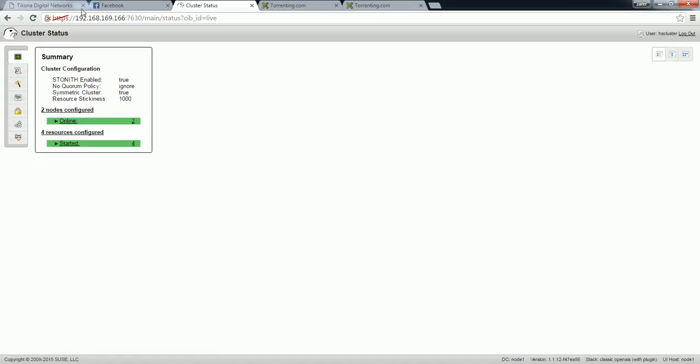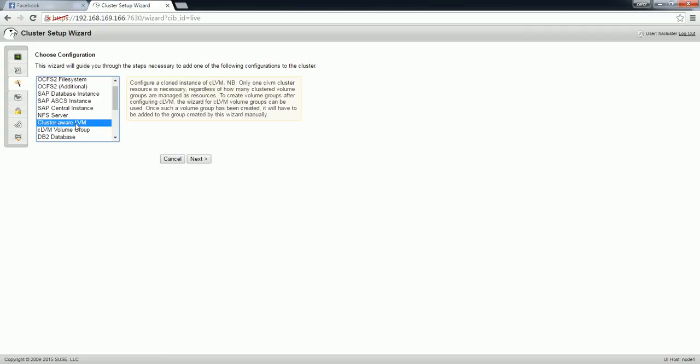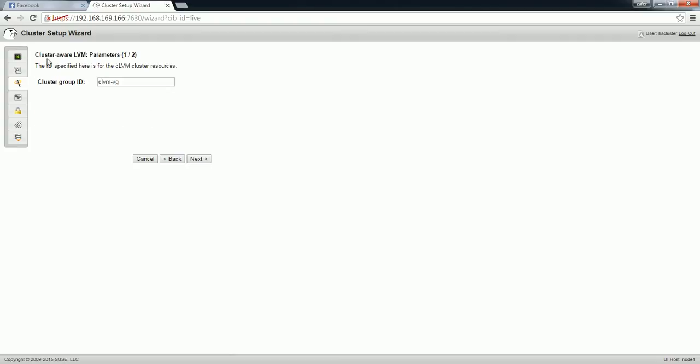Okay, so this is a Hawk section, and now you have to go to this setup wizard, and in this cluster setup wizard I'm going to use cluster aware LVM, next, and it is saying cluster aware LVM, and cluster group is this one.